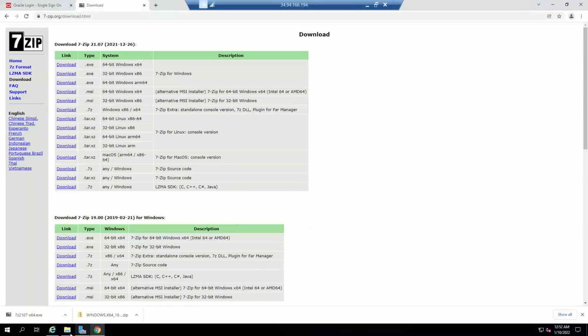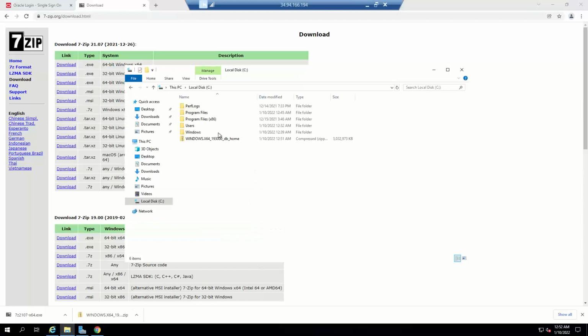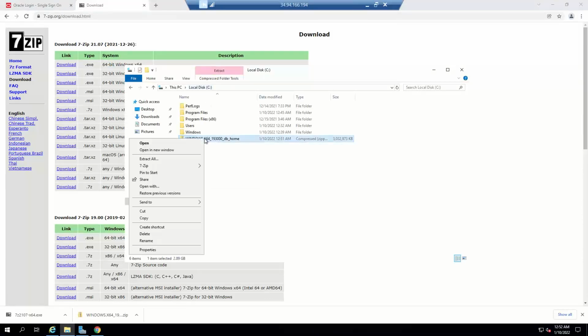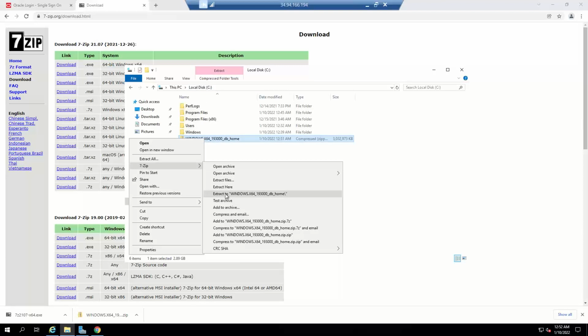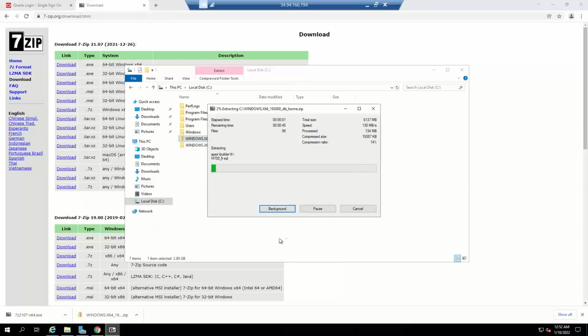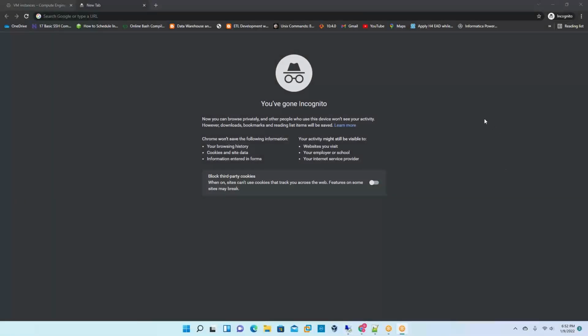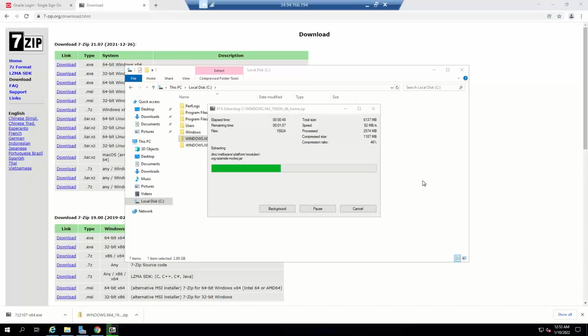Close. Okay, now go back to the C drive, and now unzip this zip file here. It will take some time. Let's wait for a couple more seconds.